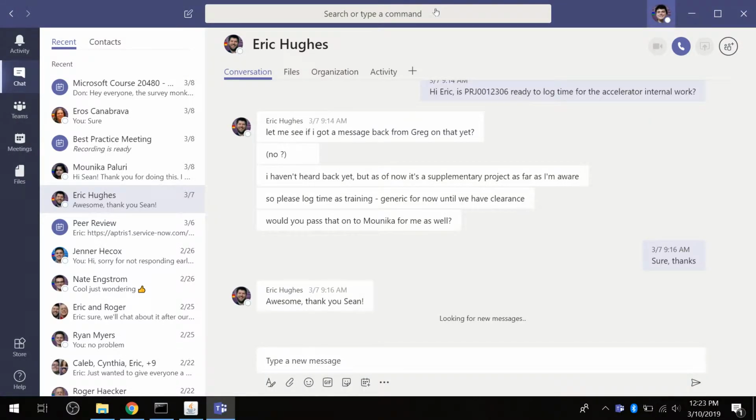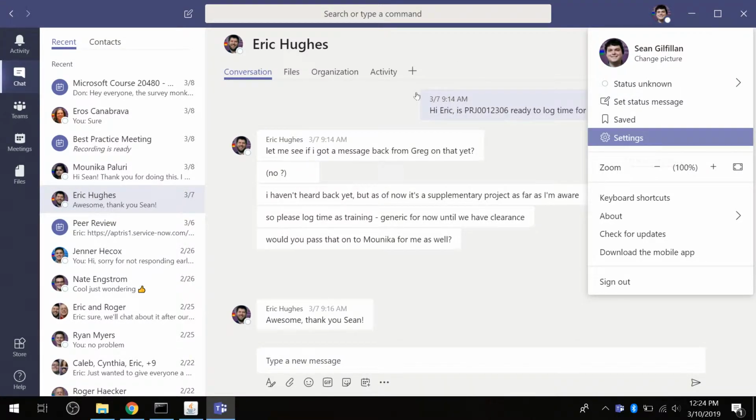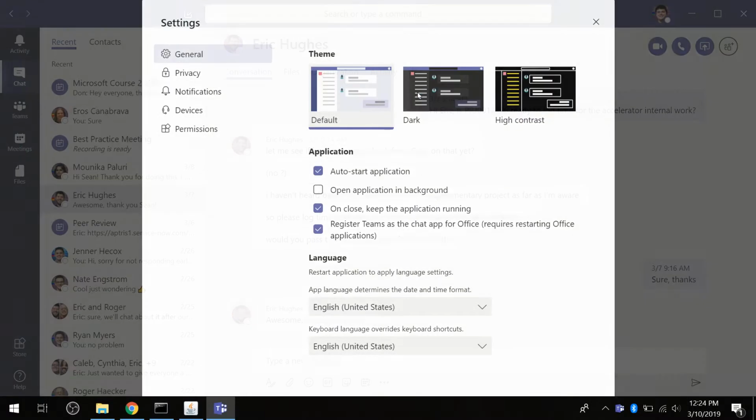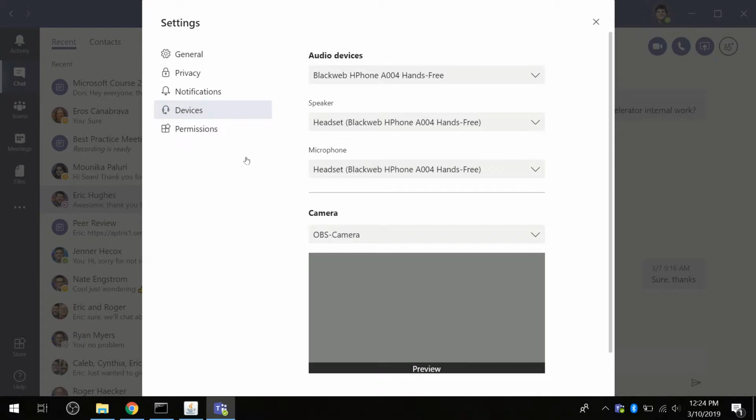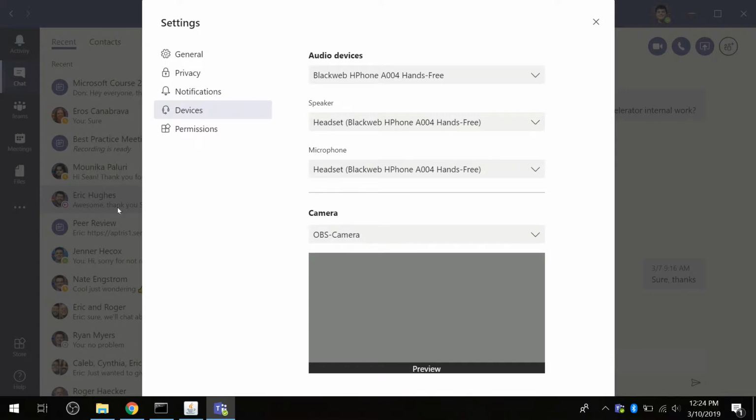All right, so you're going to want to go to Settings, Devices, and choose OBS camera. Now, if OBS camera isn't on the list yet, just launch OBS Studio.